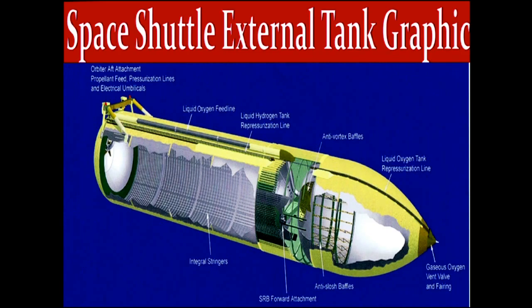Now, as time went on, of course, we had situations where we had to do stress analysis on some of the first tanks, and we barely really made the first 6 tanks, but we made them work. We had issues with the materials, but we had enough materials, so we went ahead and made the 6 heavyweights, but then we got into a program called the lightweight tank. Did anybody ever hear about the lightweight tank? Okay, the lightweight version of the external tank.